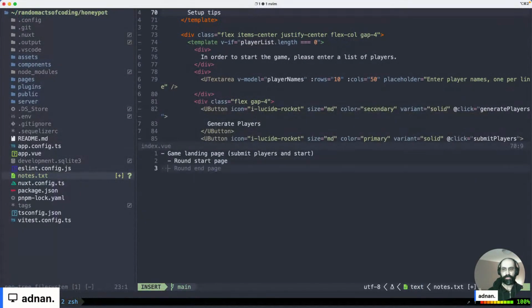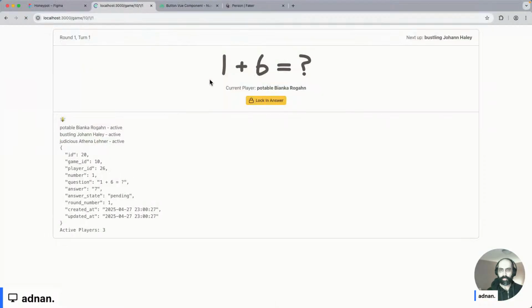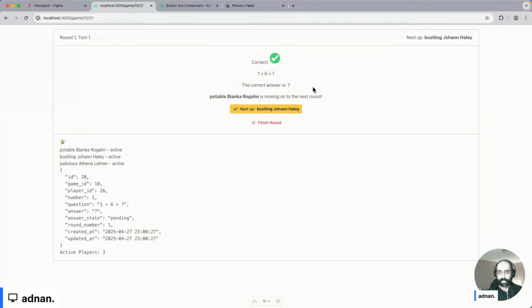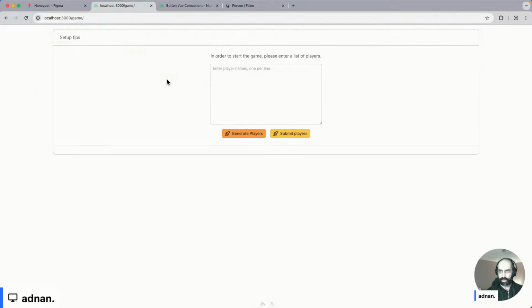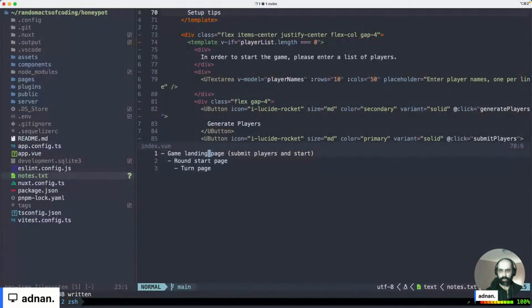So I can even sort of do this. And I have a turn page where people are answering questions. There's a bunch of interactions here. We're still on the turn page. So there's all turn page logic here. So there's those. And that's all we have right now. And I want to maybe share the outer template amongst all these levels. Right now, I just copy pasted my way through.